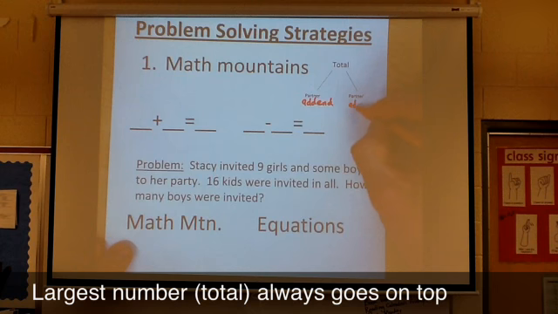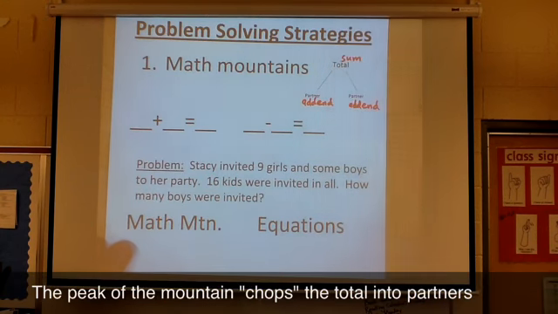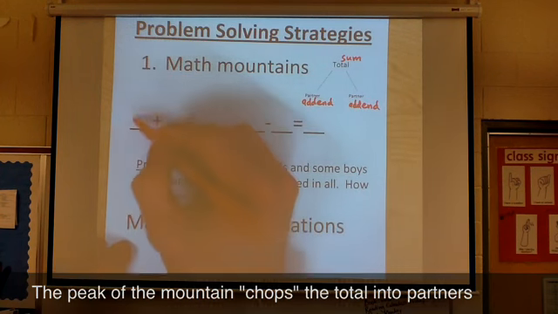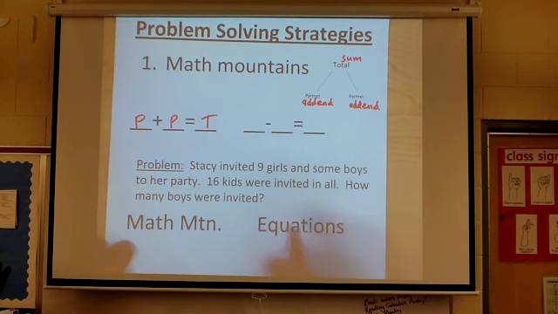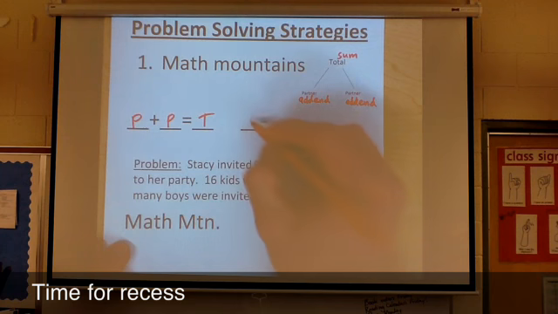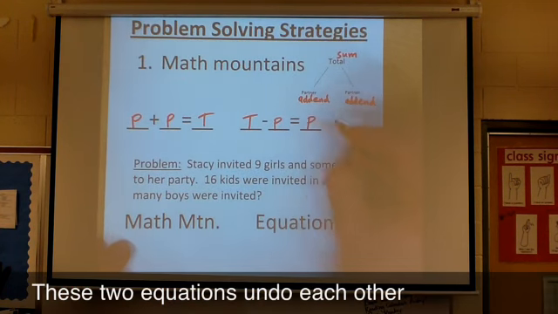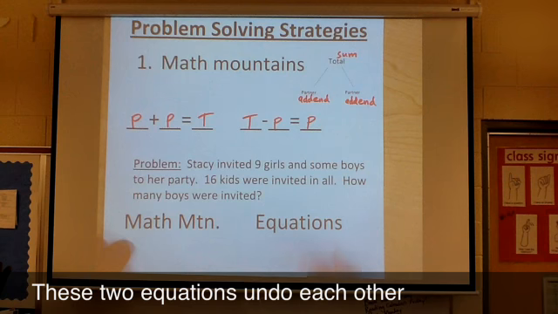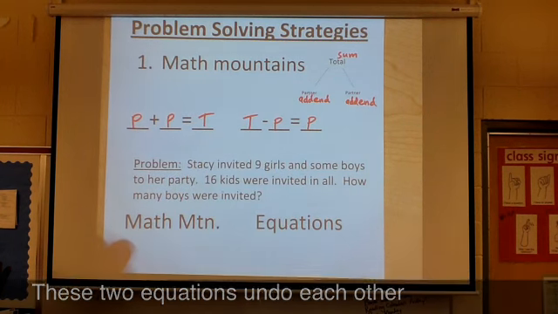Instead of partner, we can call them addend, and instead of total, we can call them sum, but we still use partner and total quite a bit. It's really important that kids understand that when you add those two partners together, you're going to get the total. And it's just as important that kids understand that whenever you start with the total, you take away one partner, you're always going to get the other partner. These are going to be crucial to understand as we move forward to getting our solutions.